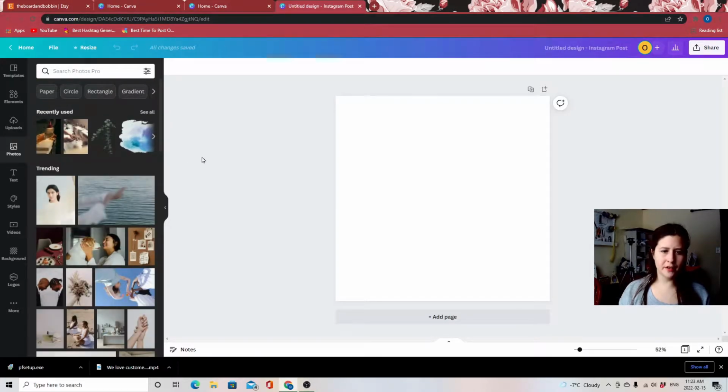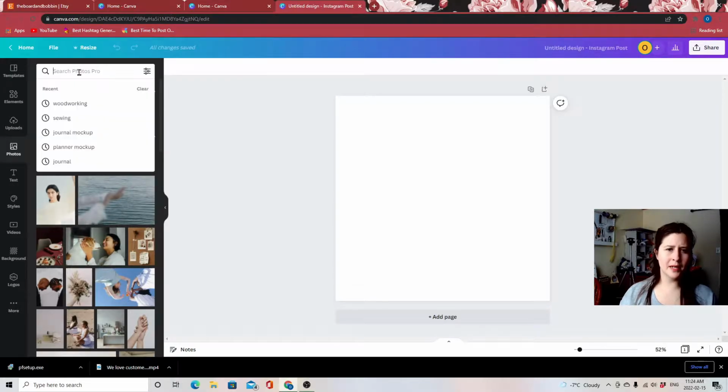Now on the free version, they have about a million or so options for you. I know that sounds like a lot, but when everybody's using them, you want your brand to stand out and be noticed and use things that not everybody is using. With the paid version, there's 60 million images available for you to use.